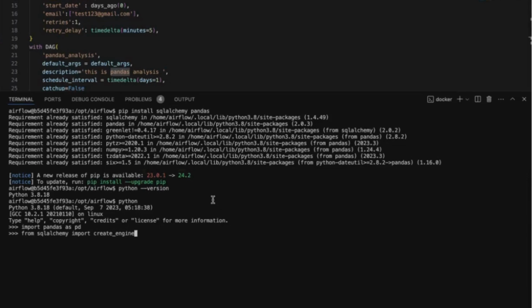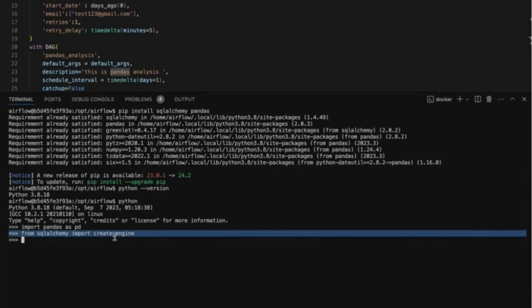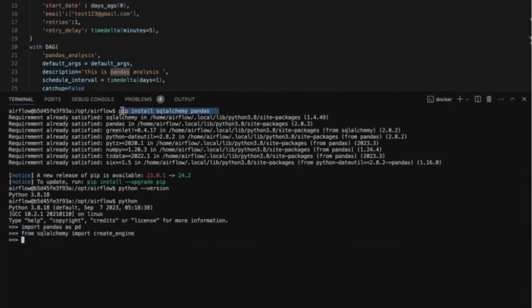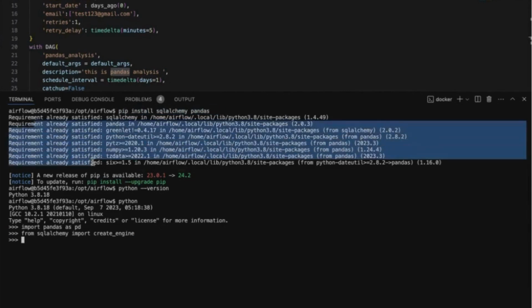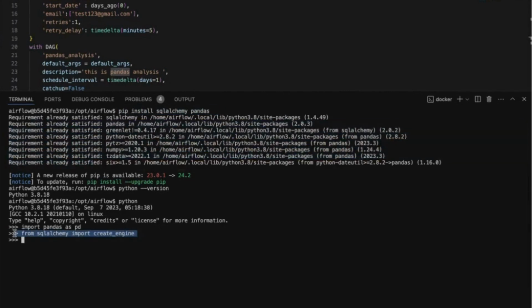As I said, SQLite is a lightweight local database used for testing purposes. It works like a database with tables and everything, but it's lightweight. So why use this package? That is to create a small engine in my local as a database. I don't have any error because I have installed the packages; it is already available, but I just tested like this. If you get any error while running this command, it means the package is not installed. Try this command again and it will work.